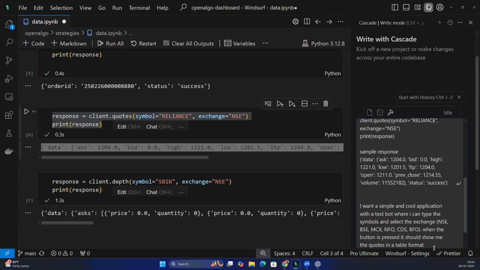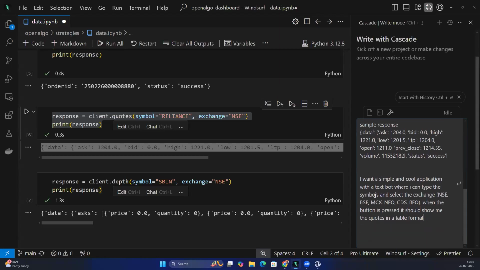Usually when I build a live application, I will not build like this, but I'm just trying to explain with a simple example, right? Usually you don't need to give this many details. Without this also, the models can understand easily. But when you're practicing, try to give as much detailed information as possible. So then I'm going to type enter.